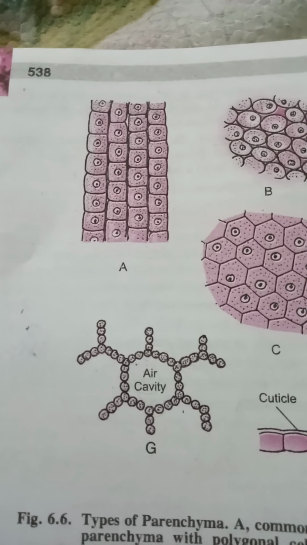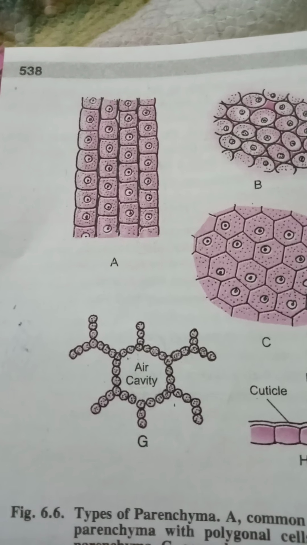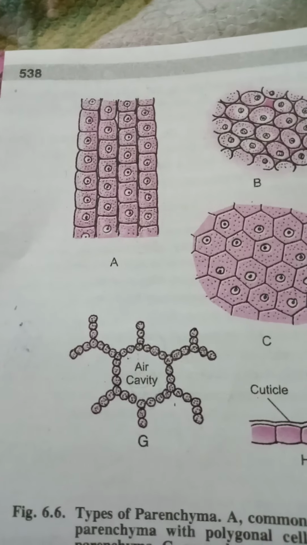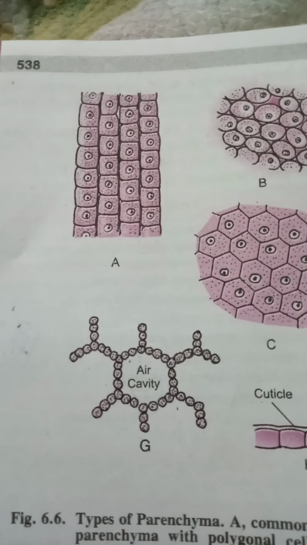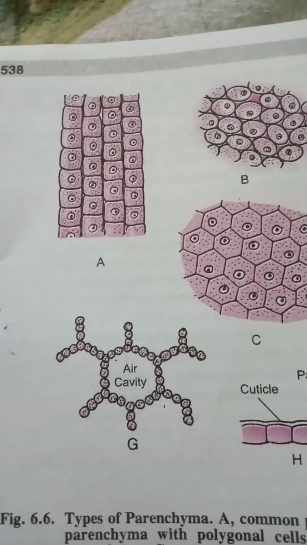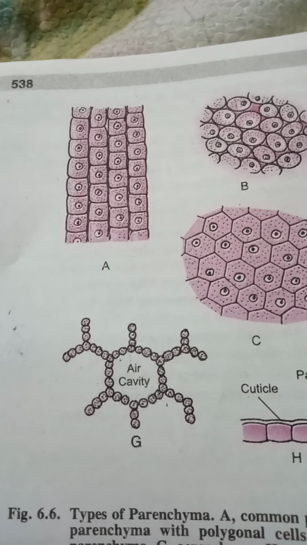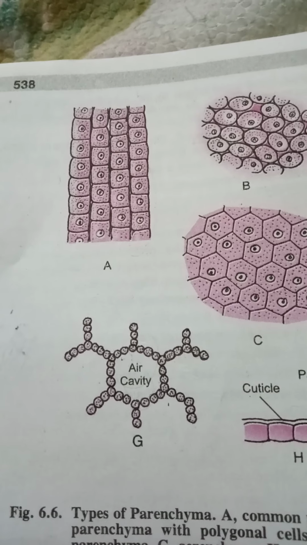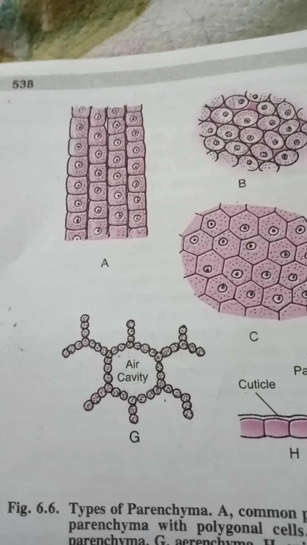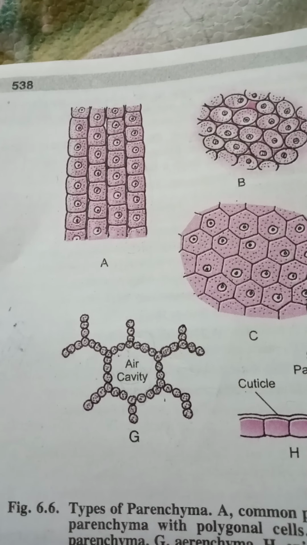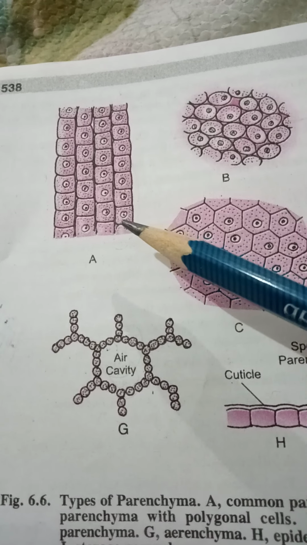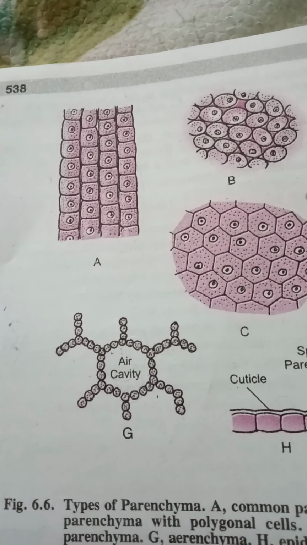That means the maximum of the plant organs are composed of parenchyma cells, like the epidermis, cortex, endodermis, pericycle, pith, mesophyll, xylem, phloem, flowers, etc. Maximum of them are formed of parenchyma cells. These cells may be either polygonal, round, oval or cylindrical. They possess a large central nucleus, a large central vacuole and cytoplasm. As you can see in the diagram also, the nucleus is prominent, isn't it?